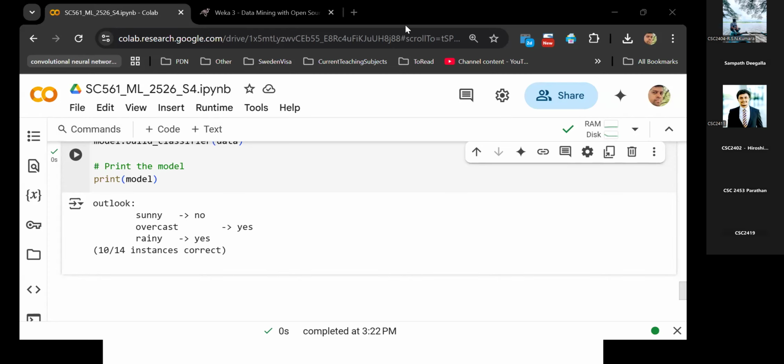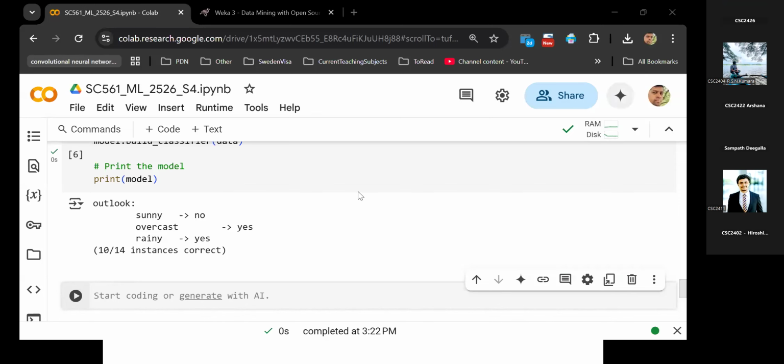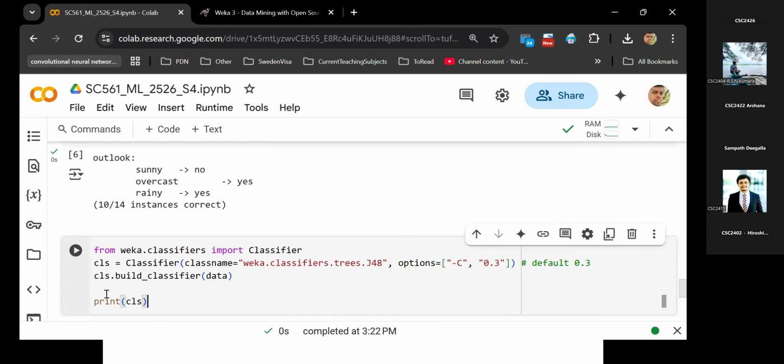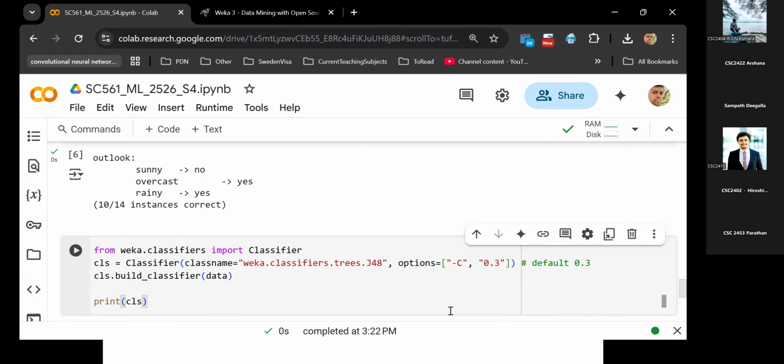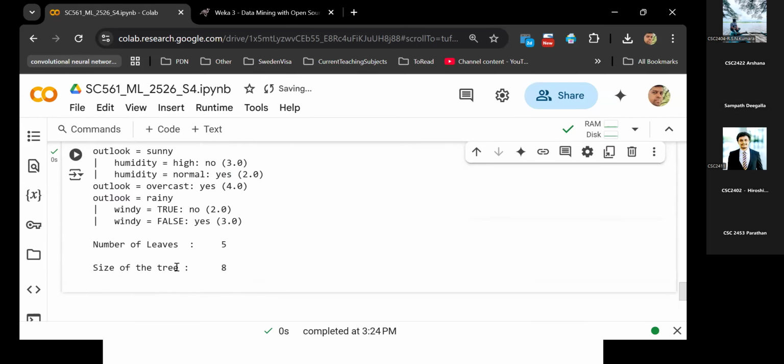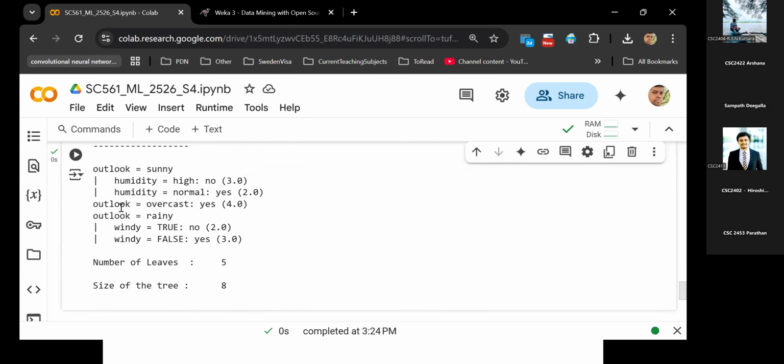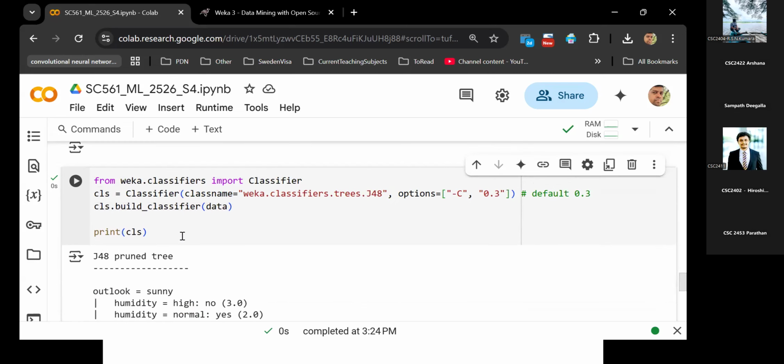If you finish up to this point, so let's move on building J48, that is the decision tree classifier, right? And then we build the model and we print the model. Simply, if you do that, this is what you will see. That is textual outcome, right? For the decision tree classifier. I'm going to share this with you, the code. Right. For the visualization of the tree, it's very interesting.